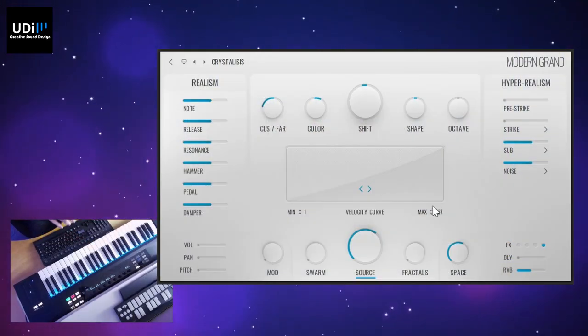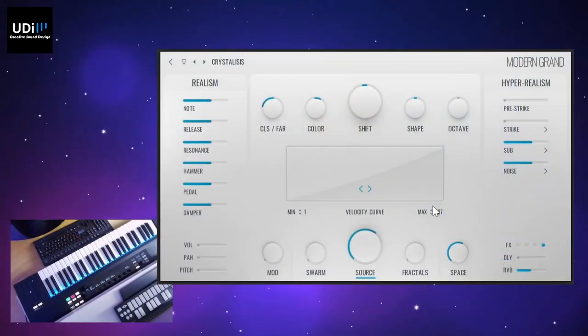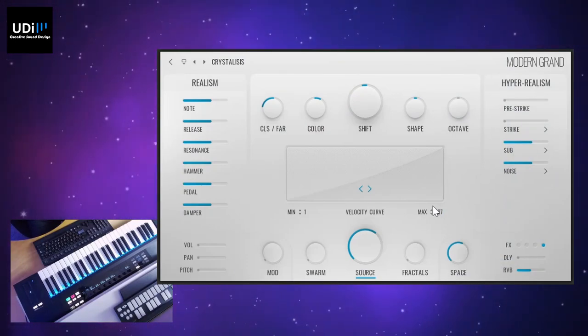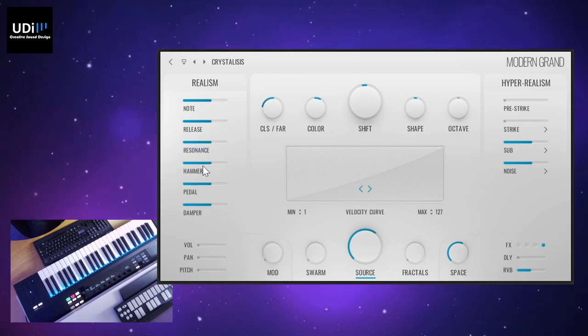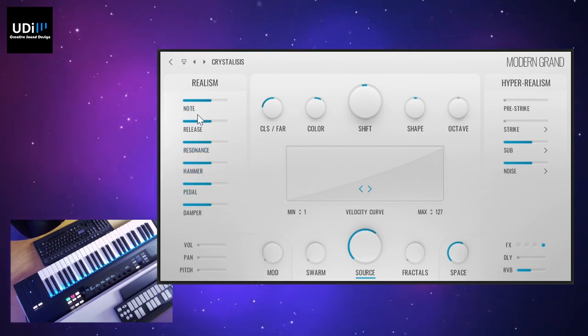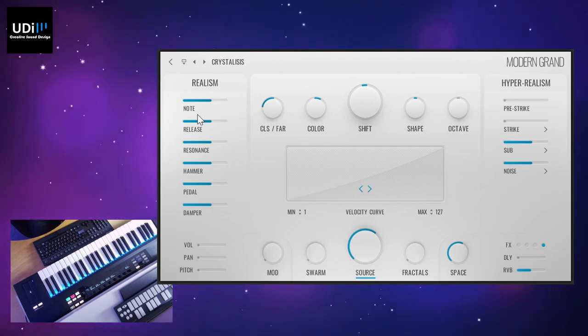But now we get to the interesting part of source. So we have realism on the left, we have hyperrealism on the right. So the realism will give us a lot of added functions and character to the sound. We have the note, that's the actual note played. Then we have the release sound, we have the sympathetic resonance, we have the sound of the hammers, the pedal, the damper. So all of that will give us a very, I would say, natural and very believable sound. That's realism.